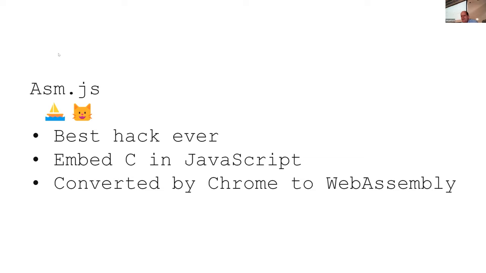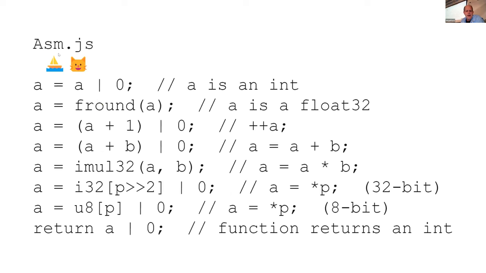It's definitely the best hack I've ever seen. It's the idea of embedding C code in JavaScript, which seems counterintuitive. And it does this by representing C semantics inside of JavaScript. And inside of Chrome, at least, this gets converted to WebAssembly, which is yet another format, which I won't talk about today, which then gets converted actually into real assembly and runs with near native speeds. But the cleverness of the hack of ASM.js is that JavaScript represents values with data types that are not strong, but rather weak.